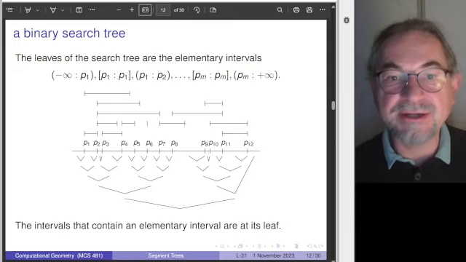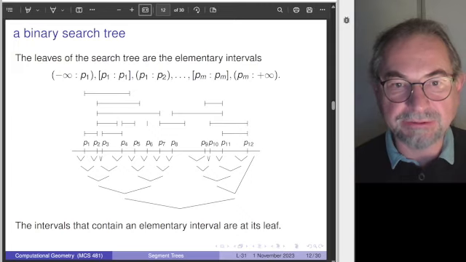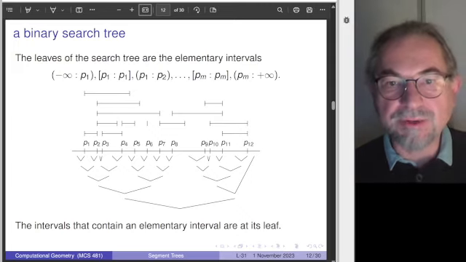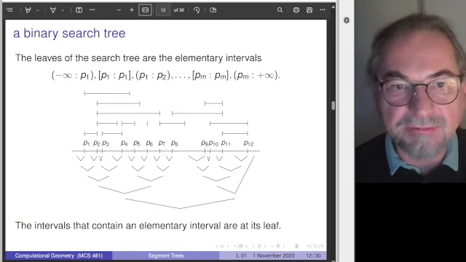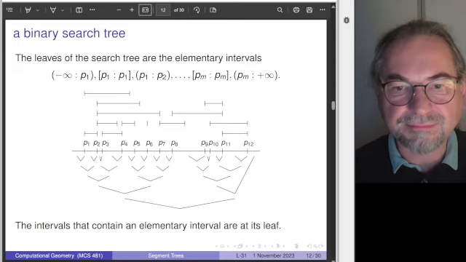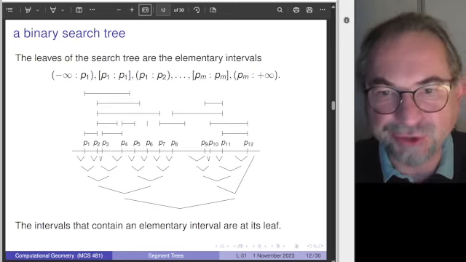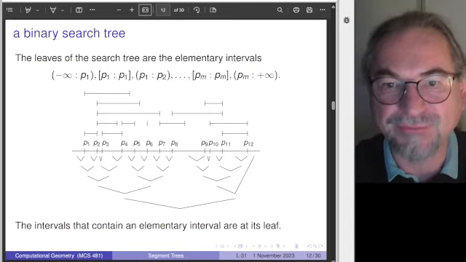Okay, where does the tree now come from? Well, we can group the intervals. So we have the elementary intervals, we have the points, but then the leaves actually contain... I'm sorry, so we have a binary search tree where actually we have leaves that are points. So points are actually also intervals. That was what was confusing me a little bit.